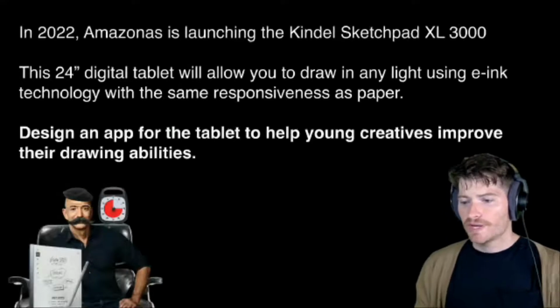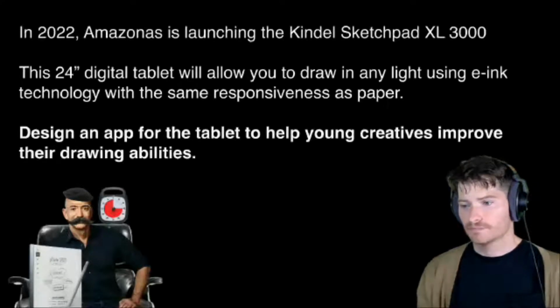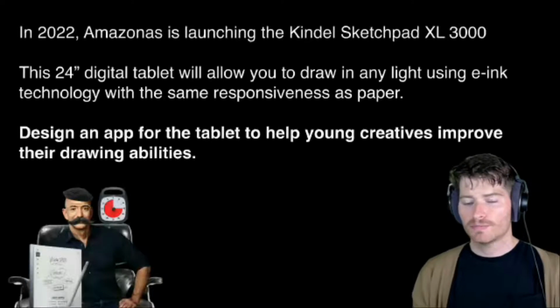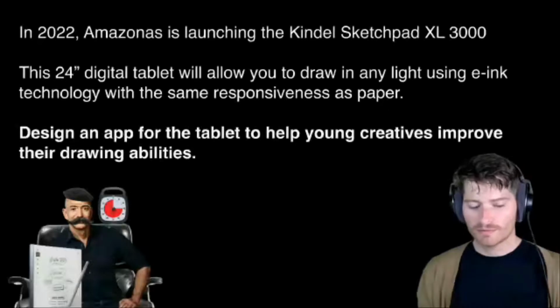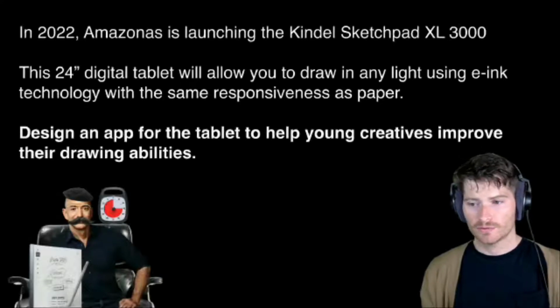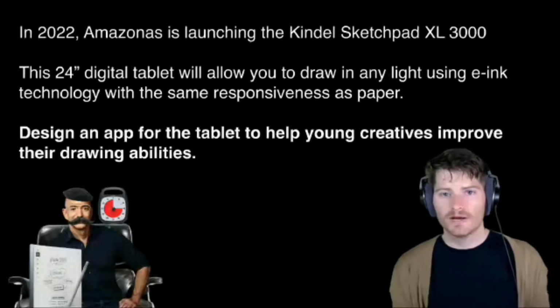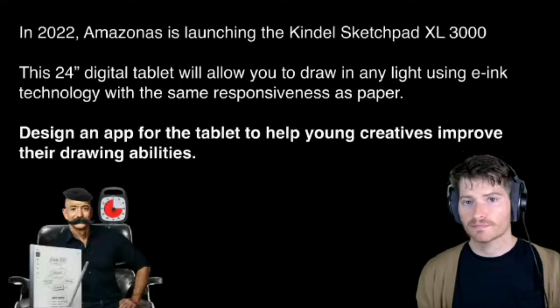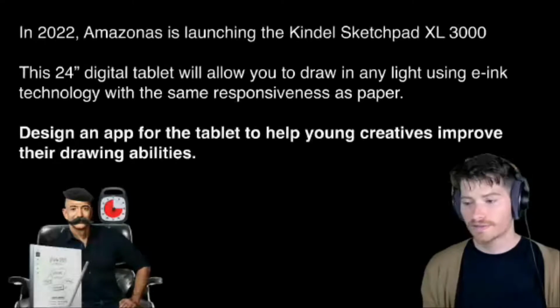The only constraint is it doesn't have color. That's a big constraint. So these are people much like yourselves. I said young creatives, but I said that because I wanted them to be more like yourselves. I'm assuming a lot of you are young creatives. So if you have some things that you know about yourself, that could be helpful, but definitely check it with me first. There is a stylus, that's right.